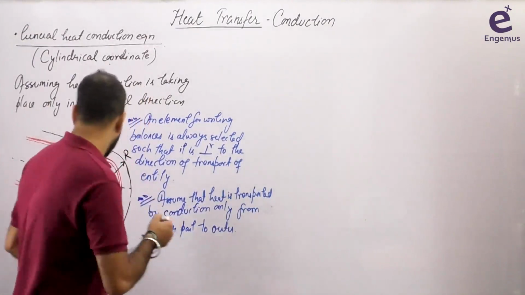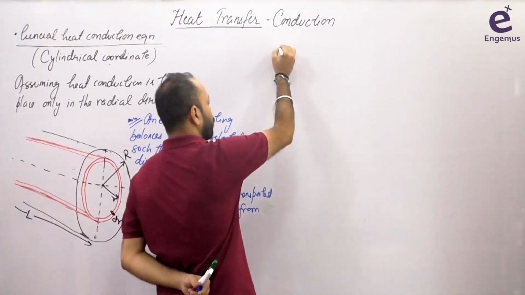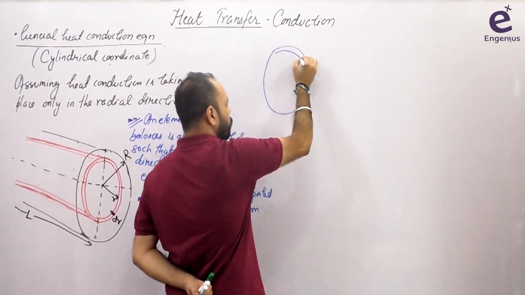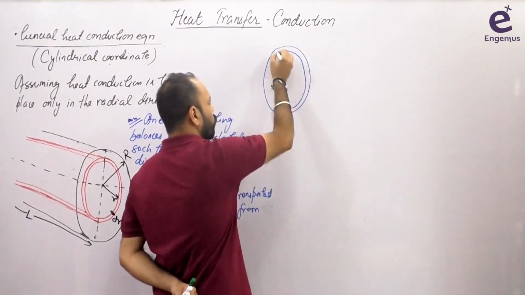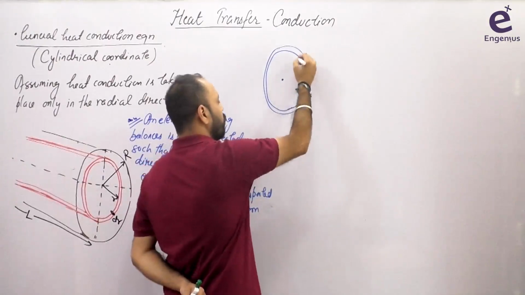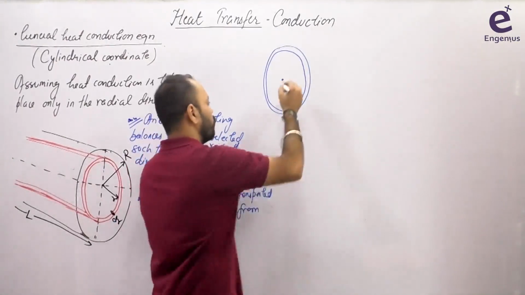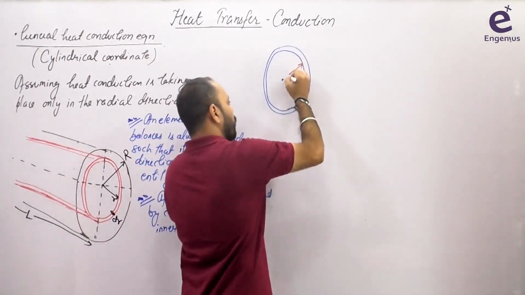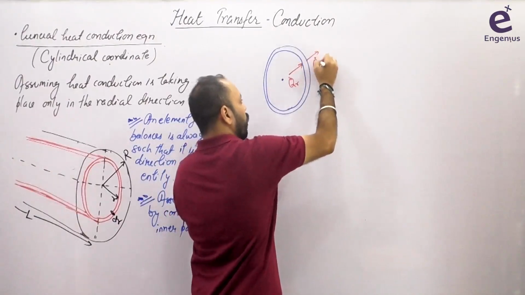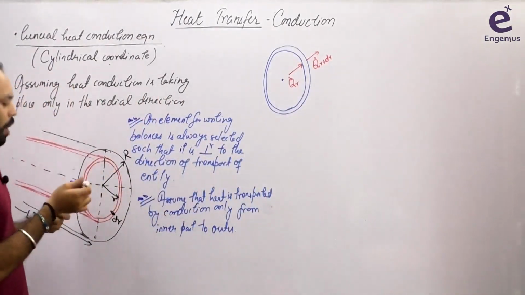तो लिखना शुरू करते हैं. So if I consider this element, आप इस element को यहाँ पे अलग से बना लो, बस मैं element बना रहा हूँ. This was my element. So this element was located at a distance r from the center. This is the center. So the Q which is entering here. अब देखो बाकी के directions की तो बात ही नहीं करनी है हमें, so don't worry about that. The Q which is entering here is Qr and the Q which is leaving here is Qr plus dr. Not a problem. Fine. So how to write the balance?